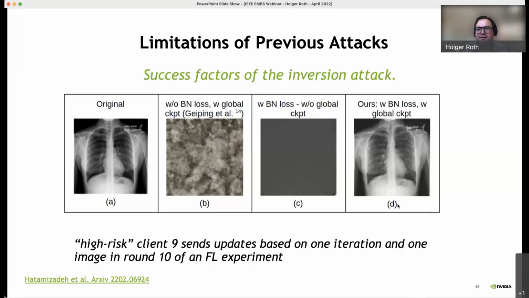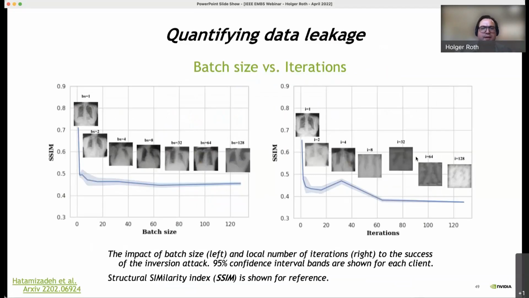So you can basically match the updates with what the updates were with respect to. In that way, we can get this level of reconstruction if the client is sending gradients based on just one image, right? This is the big caveat. You can see even in that scenario, which is, as you can imagine, quite insecure, you can get a lot of information about the image. But for things like the actual text in the image, where we artificially inserted a random name to see if we can reconstruct it, at least with the current state of the art of text, it was not possible.